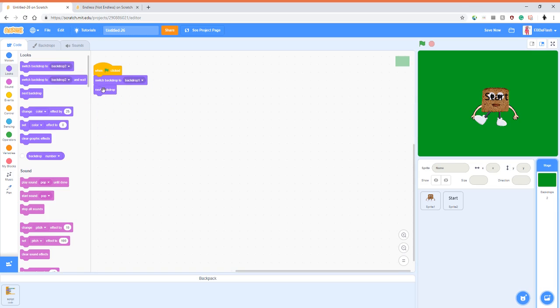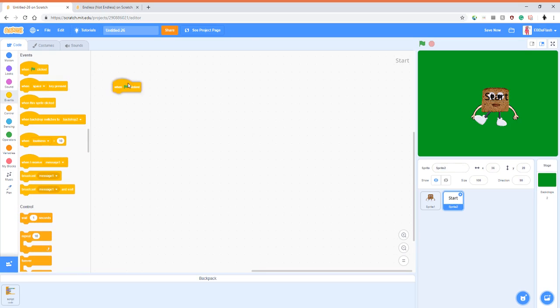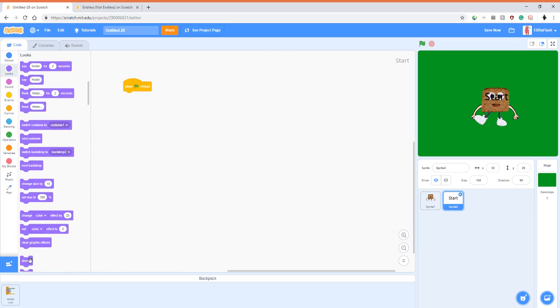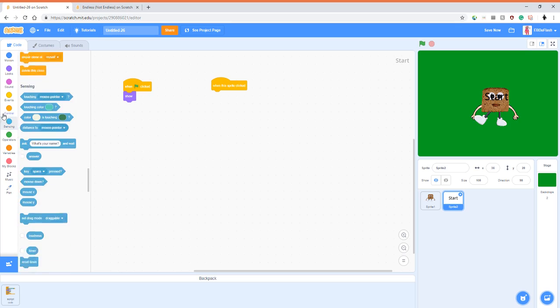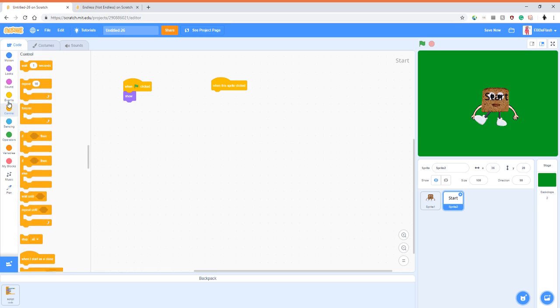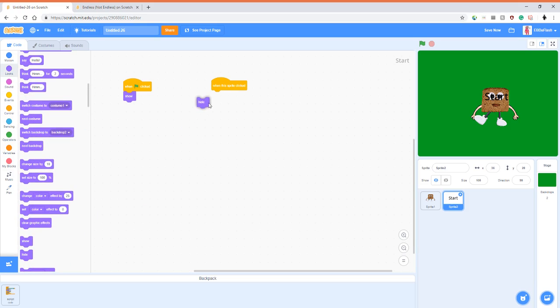And then for sprite 2, you add when this sprite is clicked, looks, show, and then events. When this sprite is clicked, you want to hide. Where is it? Hide.